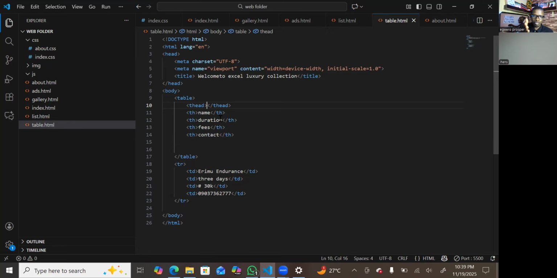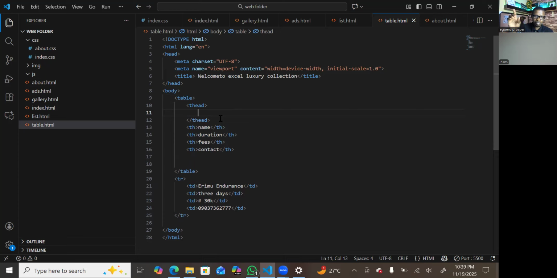Cut from the closing section of that T head. Highlight from that place to the end, then press Ctrl X. I wanted it to cut. Hope you know how to copy and paste, cut and paste. Just cut only the closing part of that T head for me. Highlight only the closing T head and cut it.